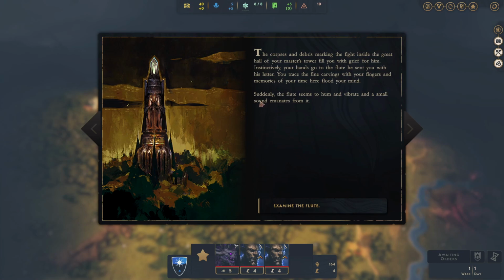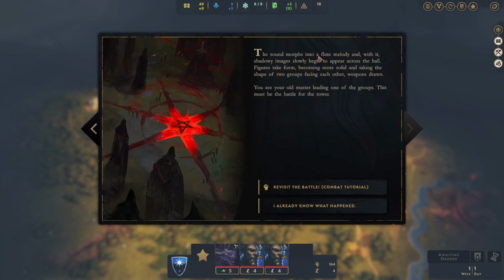The corpses and debris marking the fight inside the great hall of your master's tower fill you with grief for him. Instinctively, your hands go to the flute he sent you with his letter. You trace the fine carvings with your fingers, and memories of your time here flood your mind. Suddenly, the flute seems to hum and vibrate, and a small sound emanates from it. The sound morphs into a flute melody, and with it, shadowy images begin to appear across the hall. Figures take form, becoming more solid, and taking the shape of two groups face each other, weapons drawn. You see your old master leading one of the groups. This must be the battle for the tower.